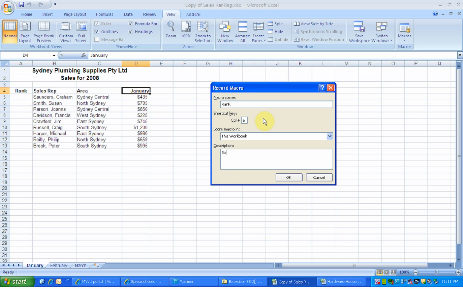So we'll say: sorts sales in descending order and ranks sales rep. The reason why we give this description is so that if anyone else is trying to work on this macro, they will know what the macro does if they read the description. Okay, so once you've done that, press OK.